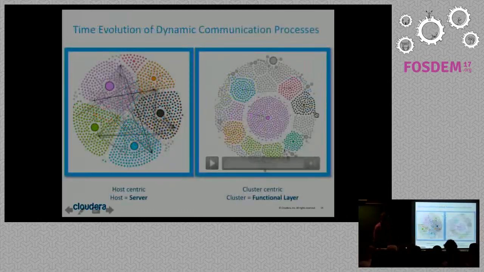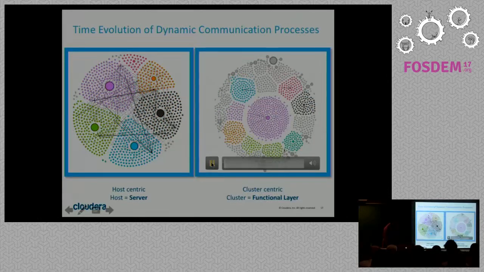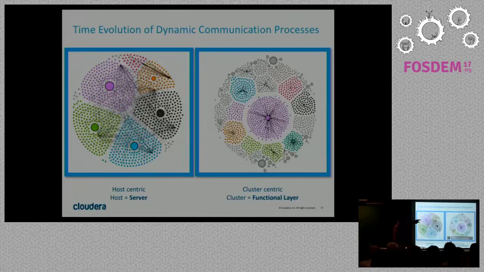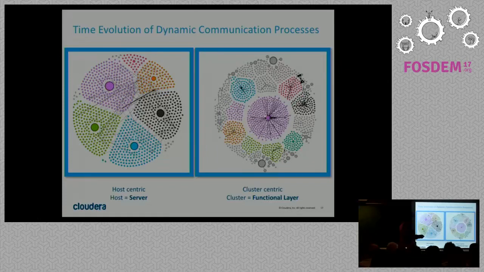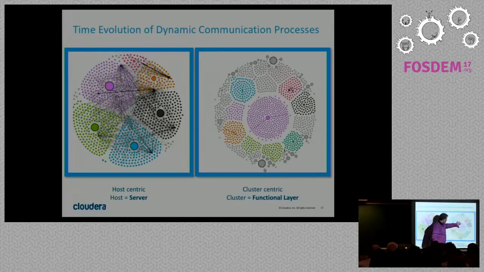Okay, that's an interesting aspect, but let's go away. Let's make this whole dynamic thing visible here. On the left-hand side, you see dynamically changing connectivity links between hosts. Okay, that's what we have seen. On the right-hand side, you see a different representation of the same data. It is now not grouped by host anymore. Such a color spanning area here, such a cluster in the same color, is now not a host, it's a subsystem. It's, for example, HBase, or it could be Zookeeper, or it could be MapReduce, or whatever.